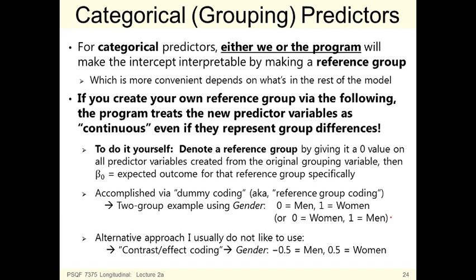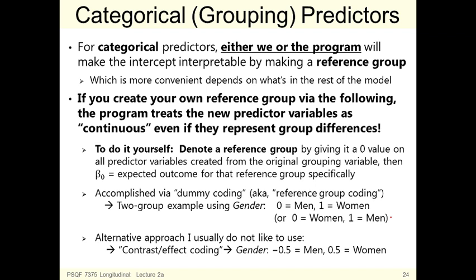So you have 2 options in how you specify categorical predictors. So these are grouping variables. You can either set up the codes yourself or you can ask the software to do it. So there are pros and cons to either approach. I'm going to have examples using one or both throughout the semester, so I want you to be familiar with how this works just in the context of linear models before we start tacking on the harder longitudinal stuff.